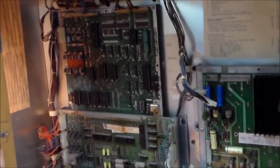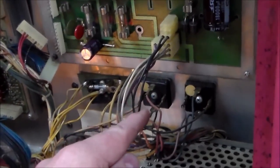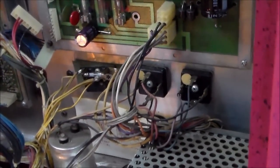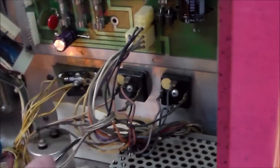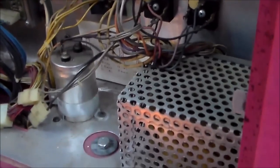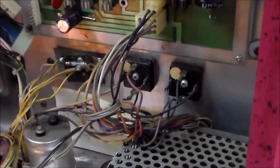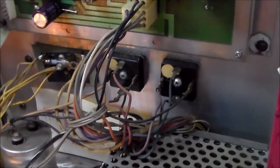That'll be it for tonight. Tomorrow when I come in, I'll start in on the MPU. One other thing to mention — these two bridge rectifiers are a problem. The voltage coming in off the transformer runs through these bridges, and these bridges short out sometimes. When they do, if the fuse in the bottom doesn't immediately blow, it starts cooking the wires and burns up the wires on the transformer. It's a big deal — it actually happened while I was filming a video a couple years ago, so go look through our old pinball repair videos to see it. You have to put a fuse on the lines going in there. We'll do that on another video, but make sure you take care of that.